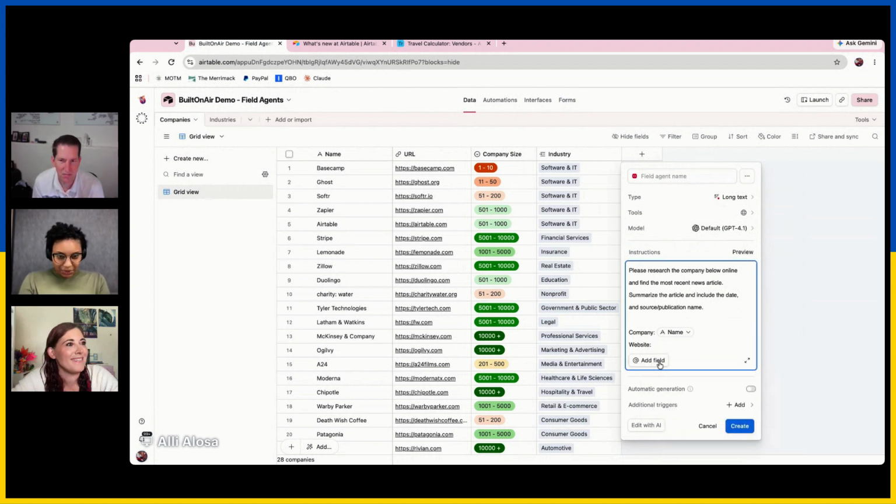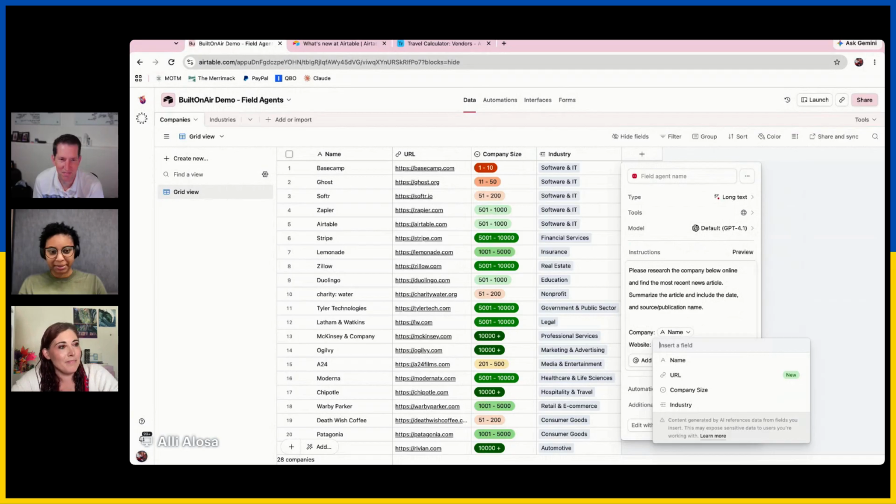Two things. Why is it an @ instead of curly braces like a formula editor or roll-up editor? And why does a URL say new? Is that a new field that you added to the base, or is that like it couldn't collect information from a URL type field before and now it can? That's a really good question. Okay. I didn't even pick up on it until you said it.